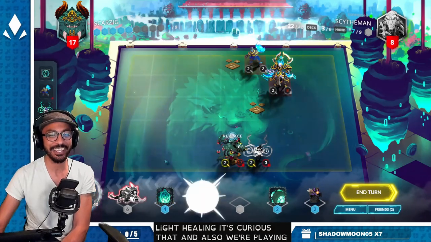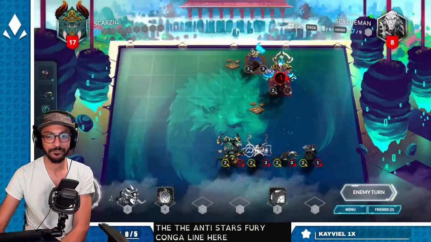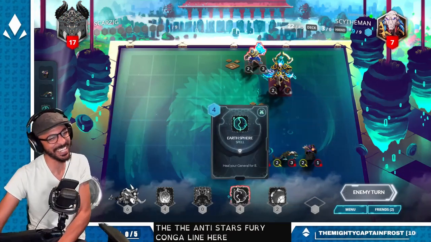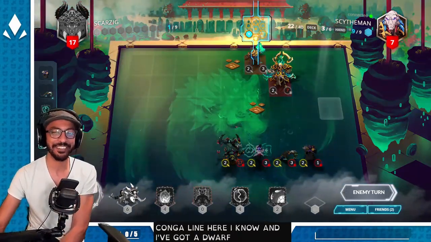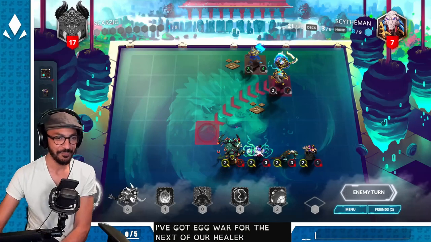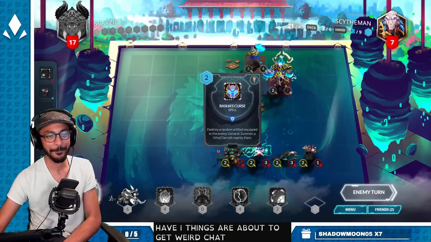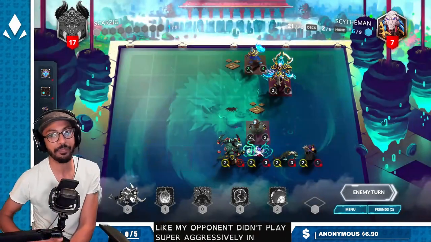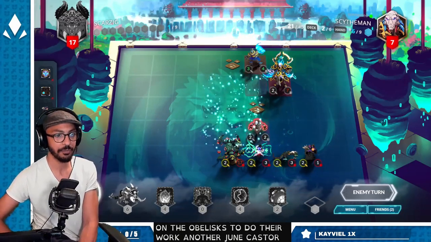And also, we're playing the anti-Star's Fury conga line here. Oh my god. Oh no. And I've got Egg War for the next Amara healer. I haven't played an Emerald Rejuvenator yet, have I? Things are about to get weird, chat. That's what I mean, right? My opponent didn't play super aggressively in my face. They were just relying on the Obelisk to do their work. Another Dune caster.